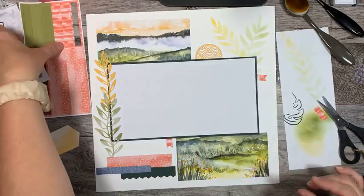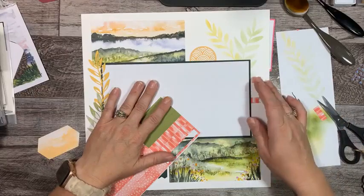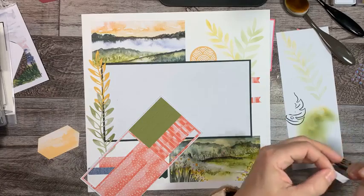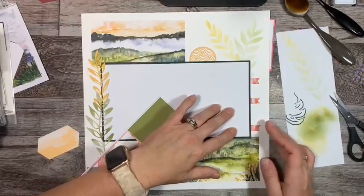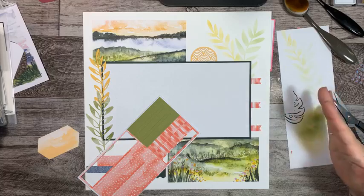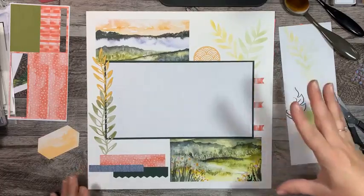Now, should I do some in green? Divide them evenly, like one, two. One, two, three, like that. Oops. Like that? Because that looks okay. I think when I was trying to put them together, it was just overkill. But that looks okay like that, if that's what you were talking about. Because it just pops, adds something over there.